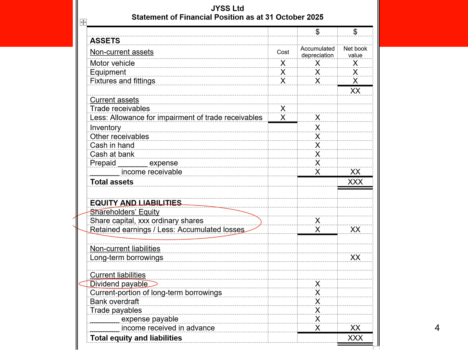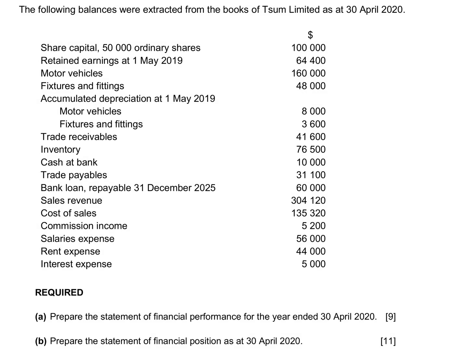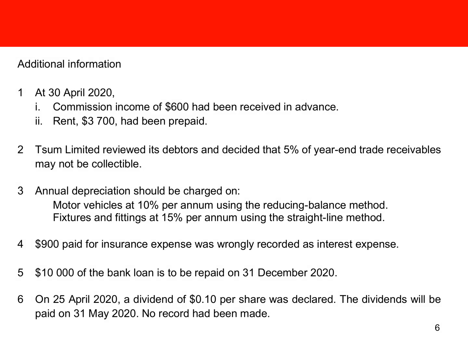So today we are focusing on a company. That's why the shareholder equity circled in red here shows that we are going to present our share capital and retained earnings. The rest of the other sections are similar to what you have learned in sole proprietorship. Okay, this will be the question that we will be doing for today's lesson, some limited. And then we are going to look through all the additional information over here.